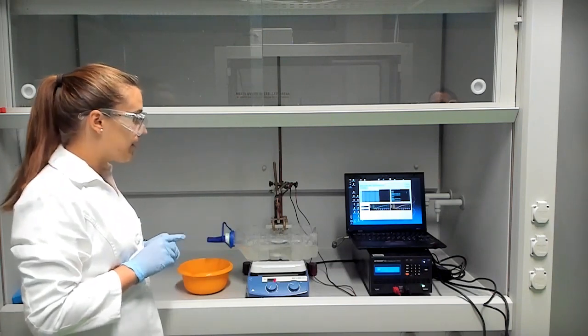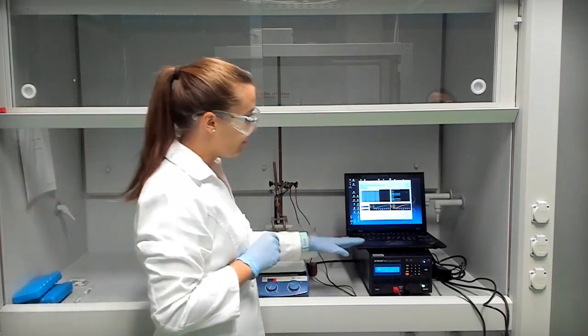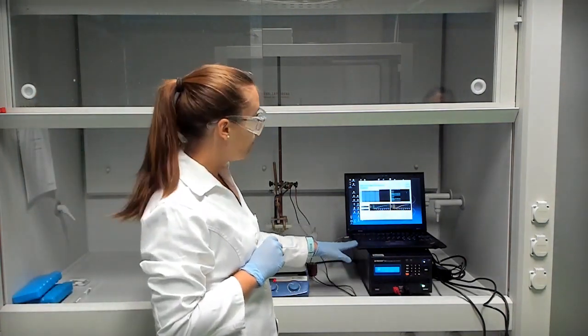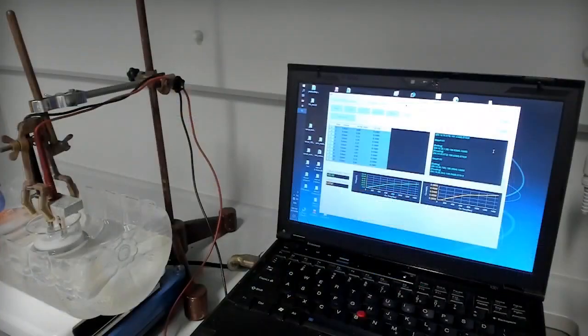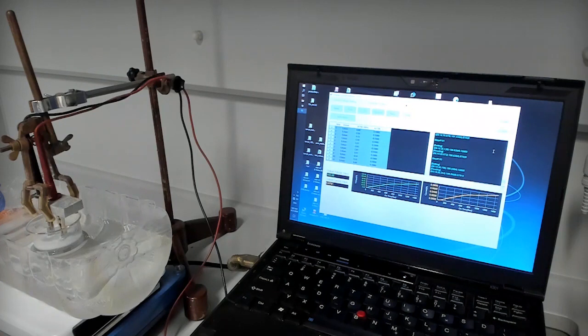That current passing through the electrolyte is from this current-voltage source that we control by this computer. One of the characteristics of the current-voltage source is the possibility of working at constant current or constant voltage, which enables us to control the growth of the aluminum layer. Before the start of the anodization process, we put a limit on the current-voltage source of 50 milliamperes. In the first 30 minutes of the anodization process, the voltage was raised at equal time intervals until a current of 50 milliamperes was reached, and we use this computer software to precisely control the current.